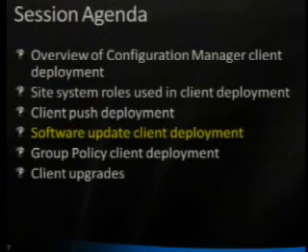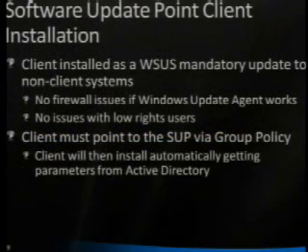All right, so next deployment method, the rest of the client push is the same. So software update client deployment. This one helps us get by all those firewall issues and low rights user issues because it's using Windows Update Agent. Windows Update Agent is going to do the installation of our client for us. So what we do is we publish our client as a mandatory application update into WSUS that's automatically approved. Clients scan, as they normally would. They find this update. It's not installed. They're not compliant with it.